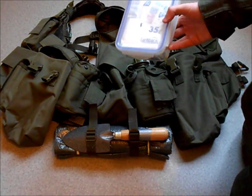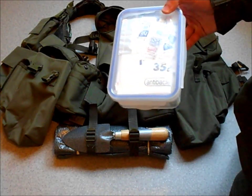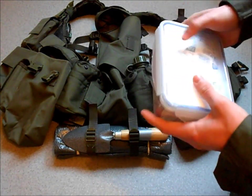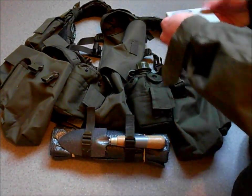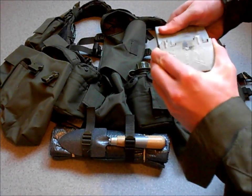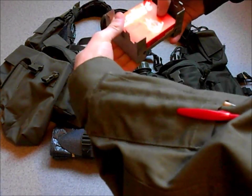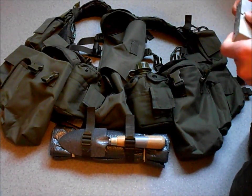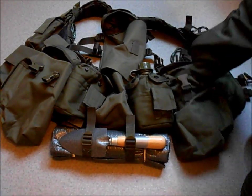A 35-liter garbage bag. I probably wouldn't like to throw my garbage just on the ground. So that's why I have this garbage bag, and some more tin foil, and then my Esbit folding stove, so it folds open. Got the stove right here. Could make it wider, and there's more Esbit fuel tablets in there. So I would use that if I can't start a fire, or when I don't want to start a fire.